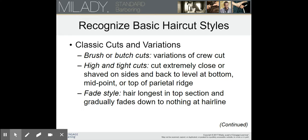So some people could say this is kind of a low fade, but it's not real short. I mean, it's short on top, but it's not as short as a close fade would be. So a crew cut is a shorter haircut, and you have a lot of tapering and a little fading going on there too. So brush or bush cuts are a variation of the crew cut. High and tight cuts are cuts that are cut extremely close or shaved on the sides and back to level at the bottom, midpoint, or top of the parietal ridge.